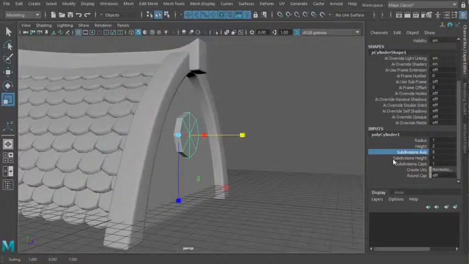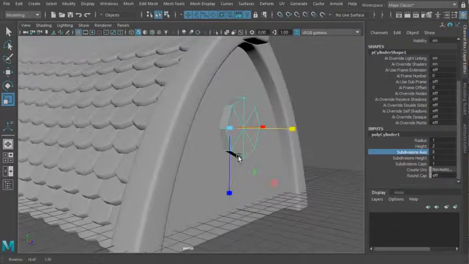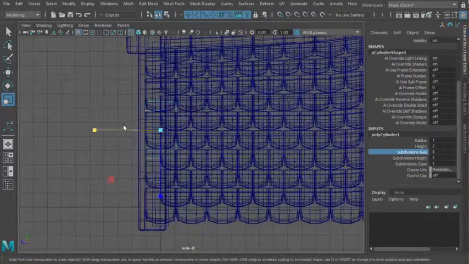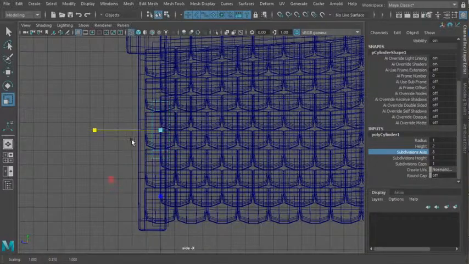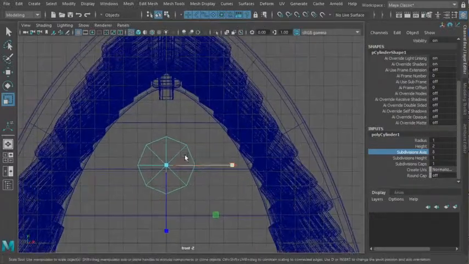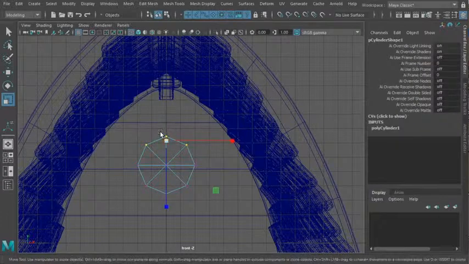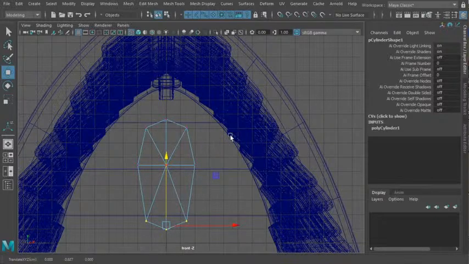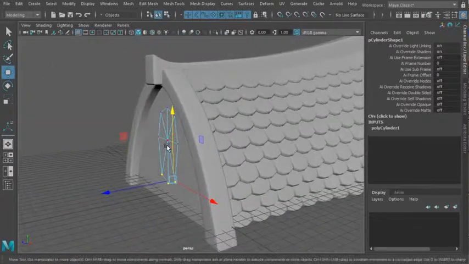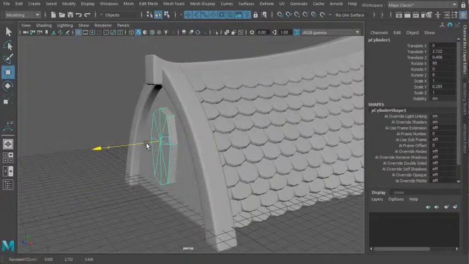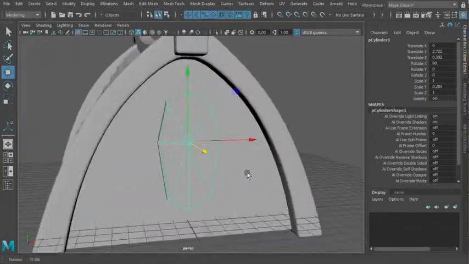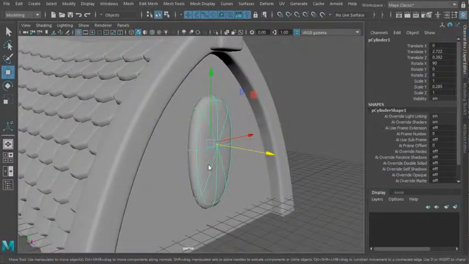Make it smaller. And I'm going to reshape this anyway, so let me just check and make sure that it's not too thick. Okay, something like that. And then I'm going to reshape this by choosing these guys, push it up, these guys, push them down, and select it. I can bring it a little bit outside, like so. That looks good.